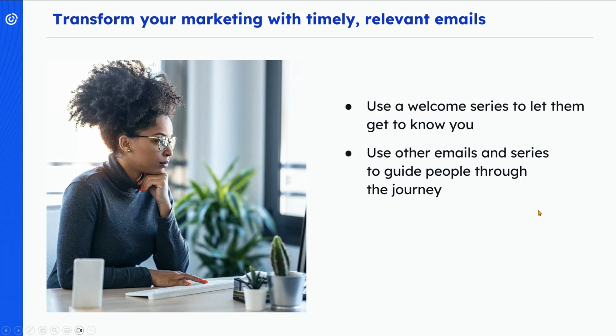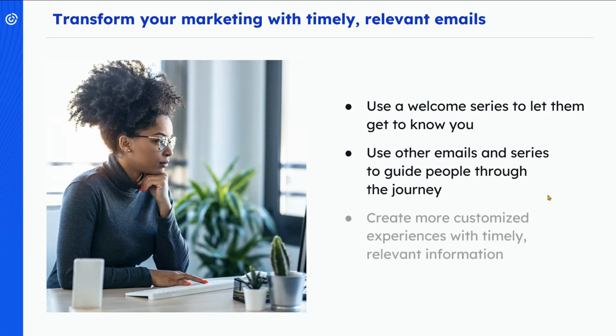From there, if you have specific goals or if you have specific features or products or events that you're trying to promote, set up a series that helps support that goal. Oh, we have an event where people need to buy tickets. Well, in order to buy tickets, they need to know when the event is and if they want to go. So set up two emails that tell them when the event is and why they want to go, and then ask them to buy a ticket. So there's a lot of ways that you can make your emails more relevant to help people through the journey.